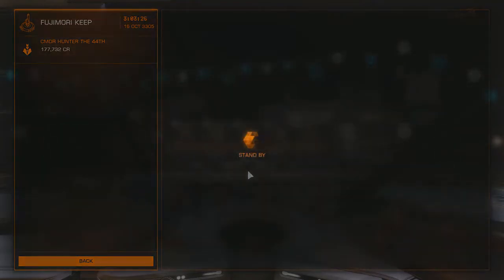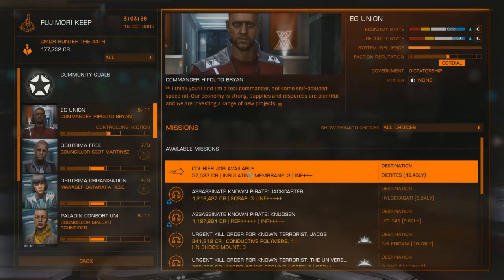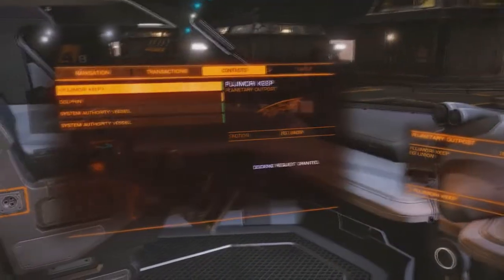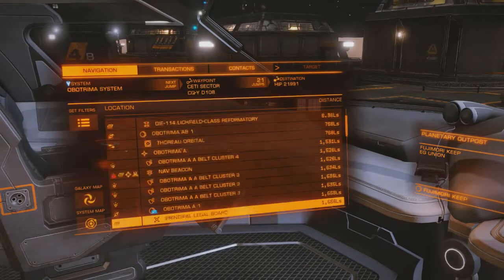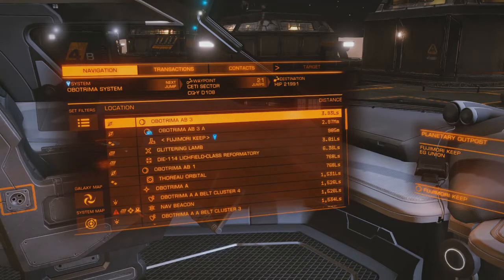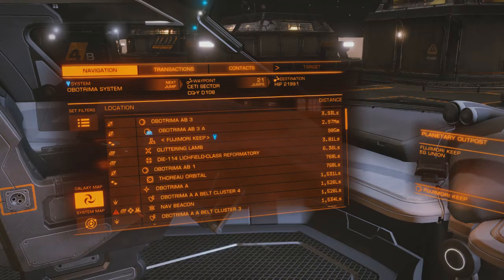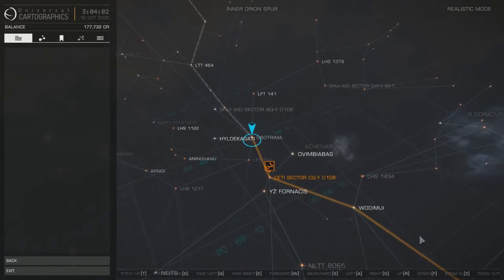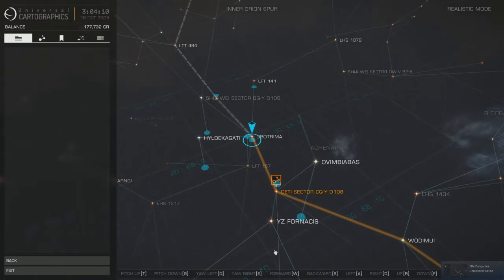Let's have a look at the mission board here. I need to know where we're going, actually, before I accept anything. Navigation. Where is it? Current route. All right, SETI sector CQY, D108, or that other place past it. Let me just grab a snapshot of that, because there's no way I'm gonna remember these names. Snapshot, okay.